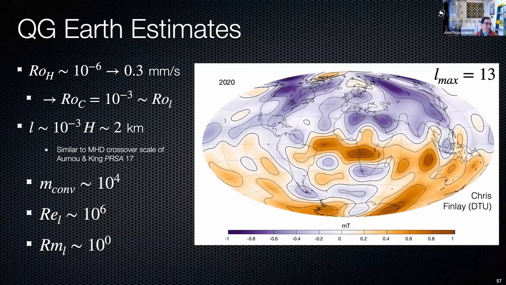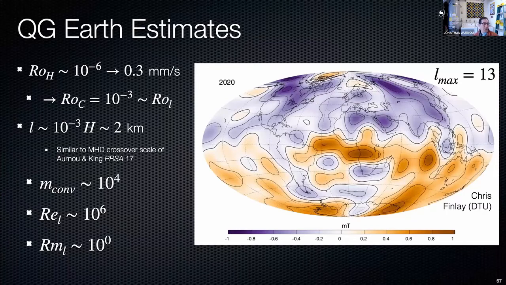So these are very small, very tall, rapidly rotating structures. I would also point out, I've skipped all the MHD here, but we've made an estimate of the crossover scale between quasi-geostrophic and MHD dynamics. And actually, we also get a length scale of about 2 kilometers, slightly fortuitously. So maybe that's not outrageous. That would give you, at 2 kilometers, an azimuthal wave number of about 10 to the 4 in the core, and a local Reynolds number of 10 to the 6.